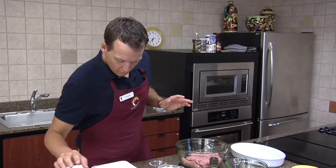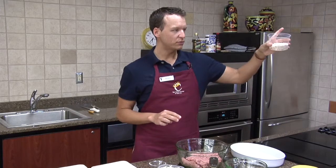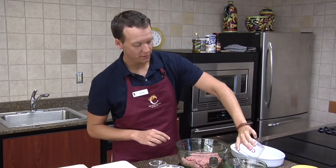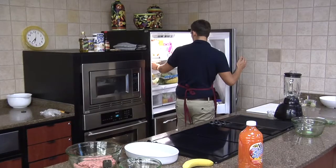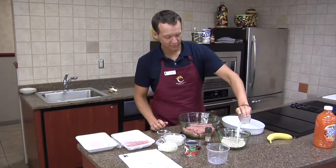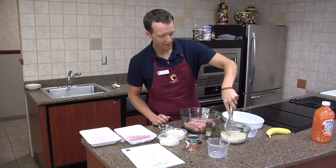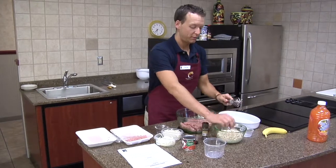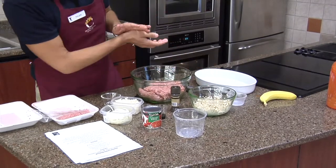So we are going to, first, this is kind of an interesting thing for meatloaf. We've got quick cooked oats. Everybody knows a little oatmeal, right? This is gonna be our binder and give it a little moistness. So we've got some oats here, and I'm gonna grab our milk. Half a cup of milk. While we prep the rest of this, I'm just gonna let these guys soak. This is gonna act as the binder. Oatmeal is a great source of complex carbs and a good protein as well. So this is a protein-packed dinner, which I always like.